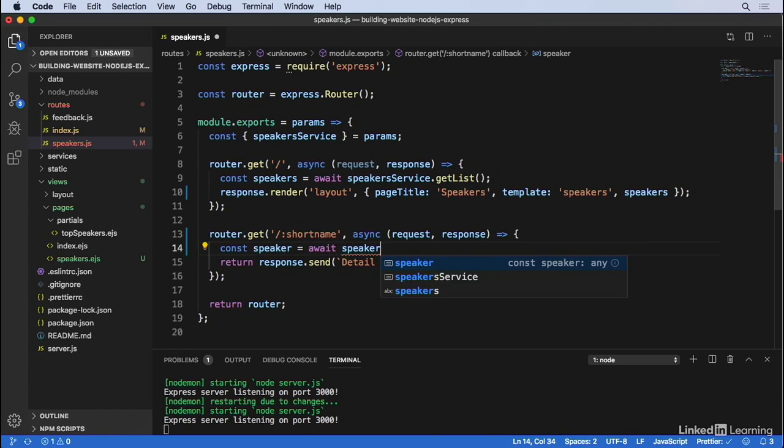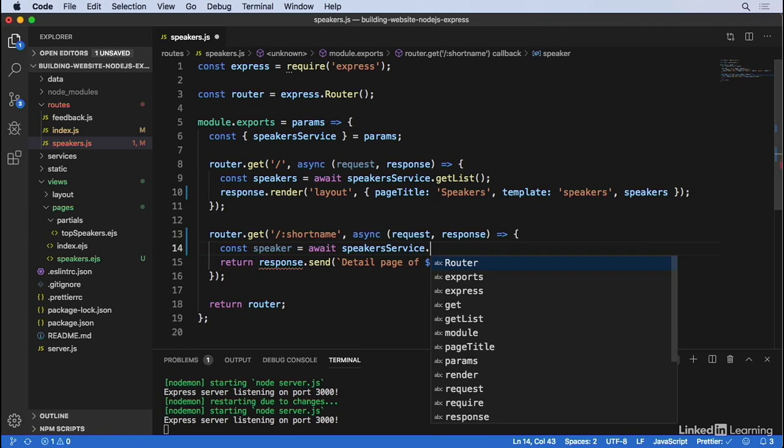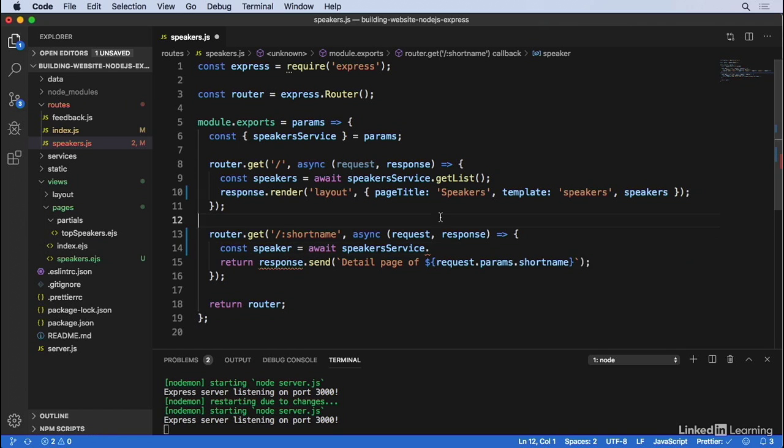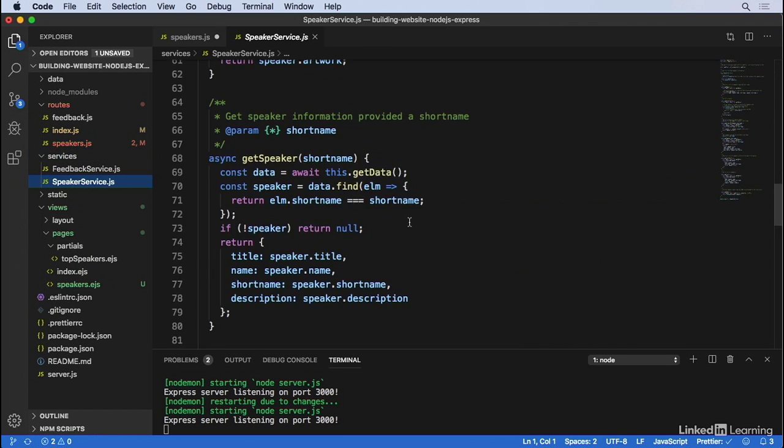And I'm using the speaker service here. And now I need a method that gives me a speaker by their short name. So let's look into the speaker service. And there on line 68, you should see this method. So it's getSpeaker and it takes the short name as an argument.